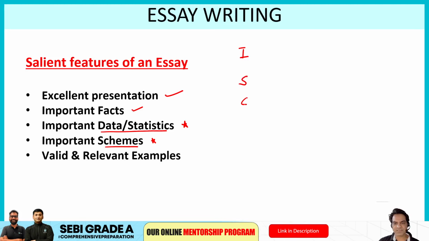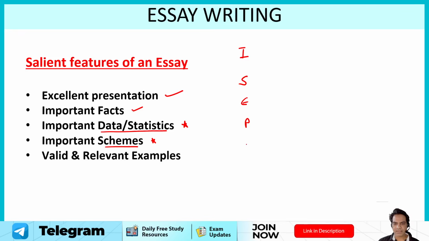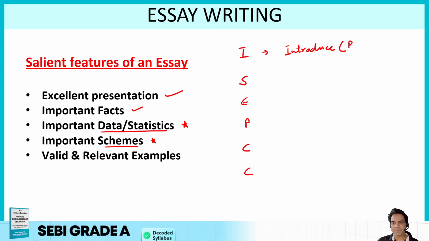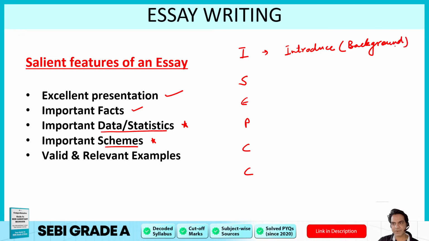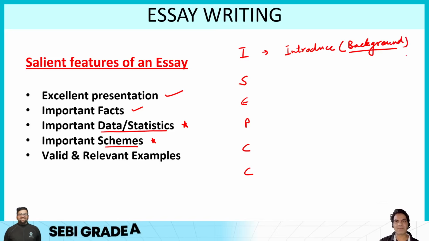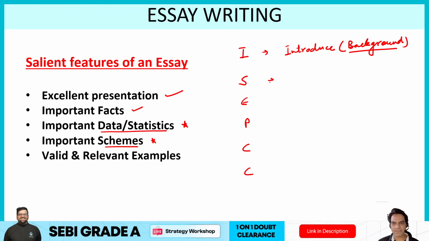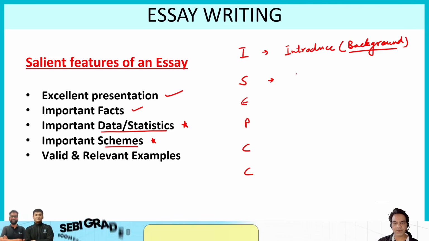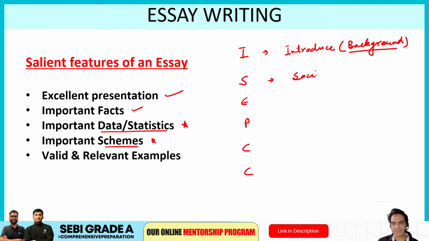What is the ISEP-CC structure? I'll explain briefly to you. So what does this ISEP-CC stand for? First, I stands for introduction. You introduce the topic, but not by giving a definition, by giving the background of the topic. So remember that you do not start your essay by giving a definition of the topic, but start with the background, like what has happened in this regard up till today. Then in the second paragraph, you bring it to the present society, right? So what is going on? Then you talk about how it impacts the society and what it has done around us, broadly.